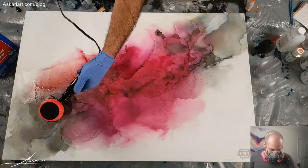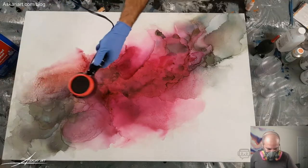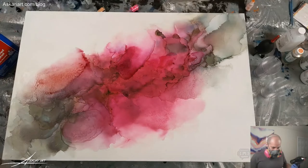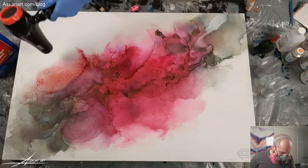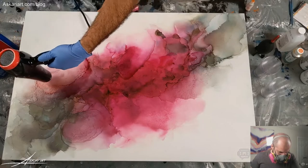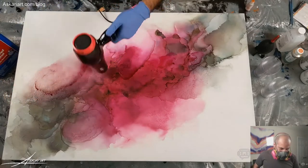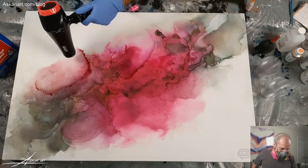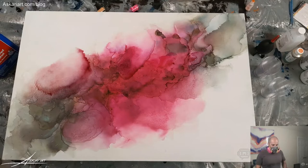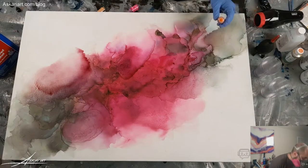I'm not sure if other artists do this with the alcohol ink, but I do, because I want some control in the output. And in order to get that, you have to use your hand. You have to use a brush. Or you just leave it to chance, and that's not what I want to do.